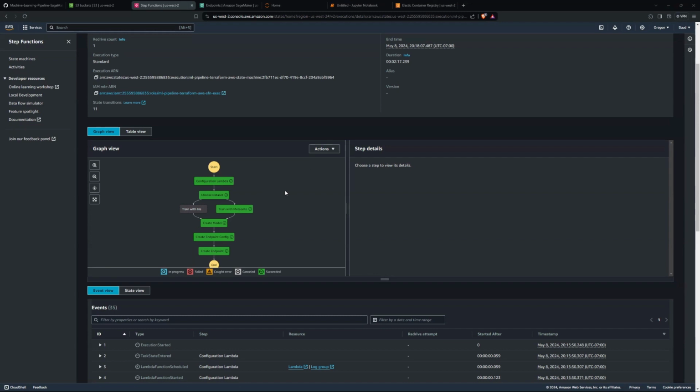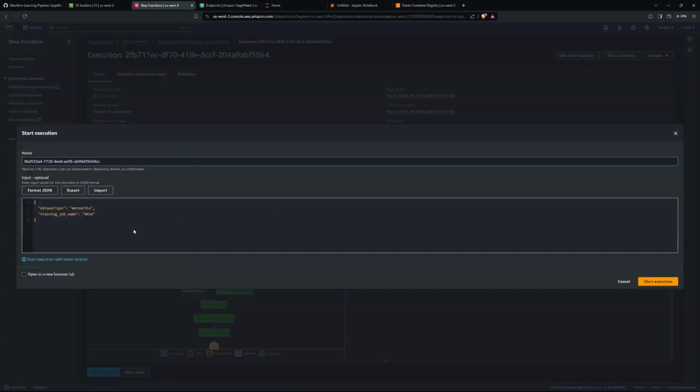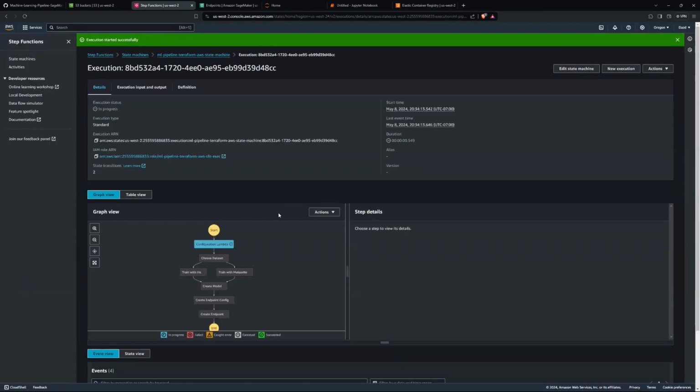Before I begin talking about my practices, I would like to show you how the pipeline works in the state machine as a start. So this is a successful job. All we need to do is do a new execution. Our JSON input is already there, but it will prompt you to put in a dataset type in order to choose which path you want to go down. Concerning this model, there are two pathways to go down. So we will start execution, and then our execution started successfully.